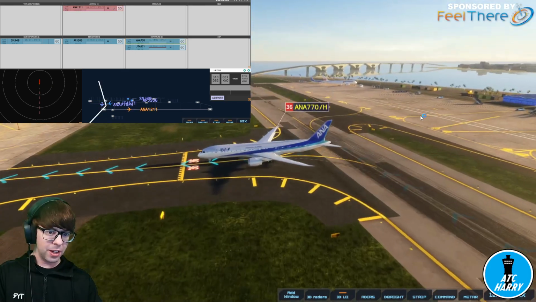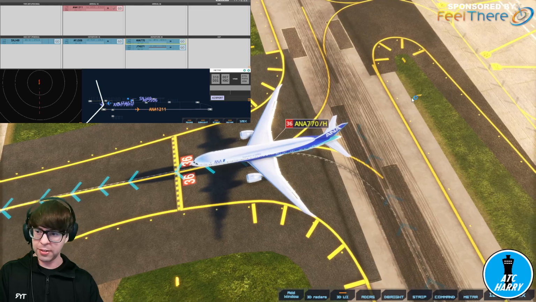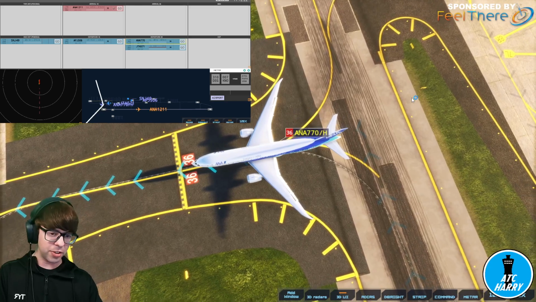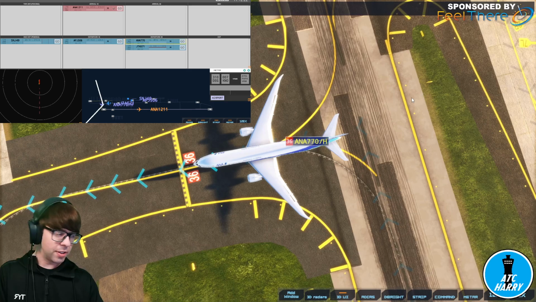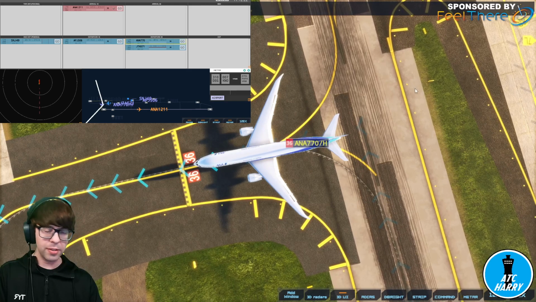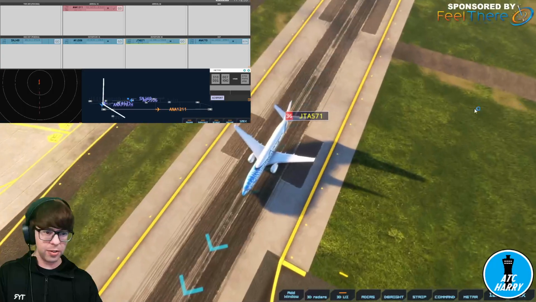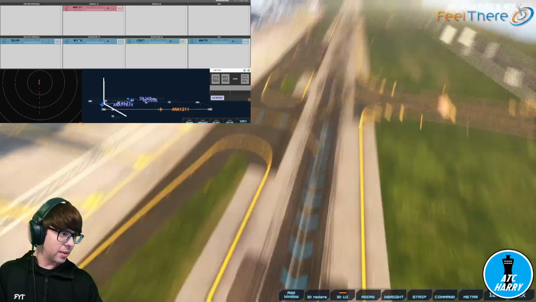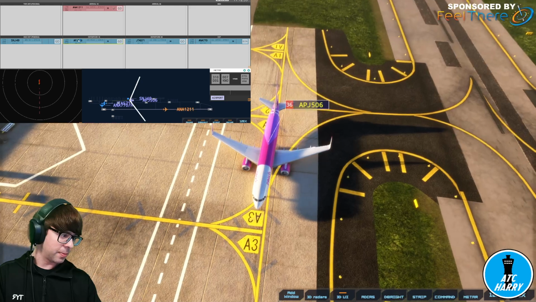Here we go. I'll try the upon reaching altitude command as well today, see if that helps the contact departure bug. 506 ready to taxi. All Nippon 770 heavy runway 36 line up and wait. So you're going to line up and wait. You're waiting. And you are ready to taxi.